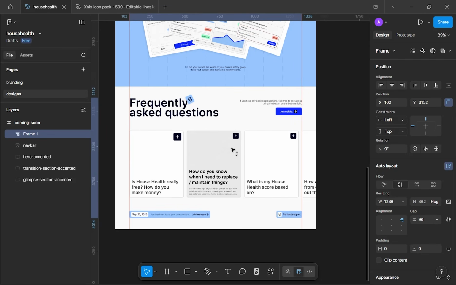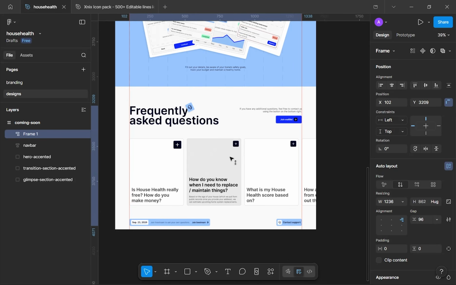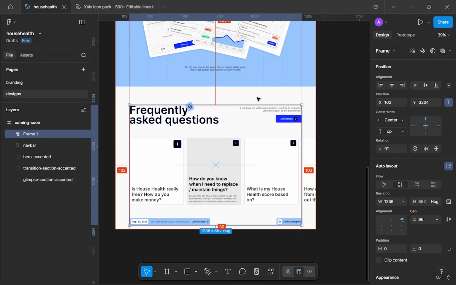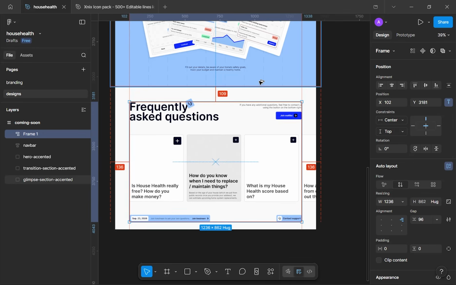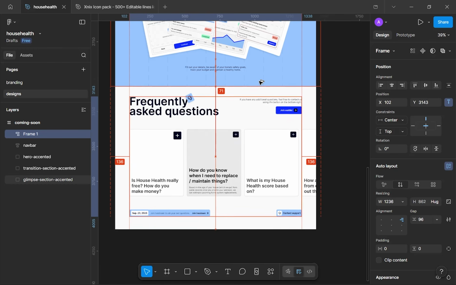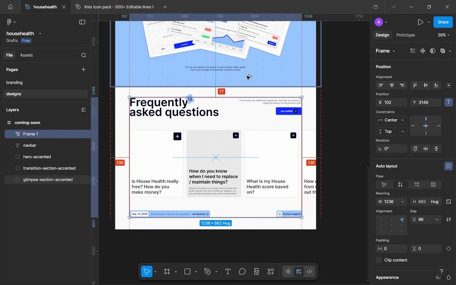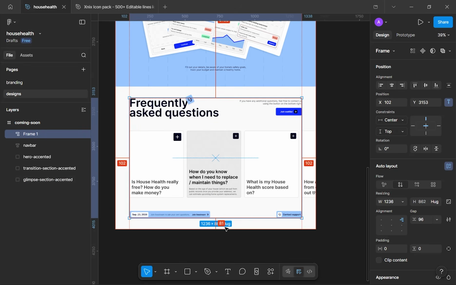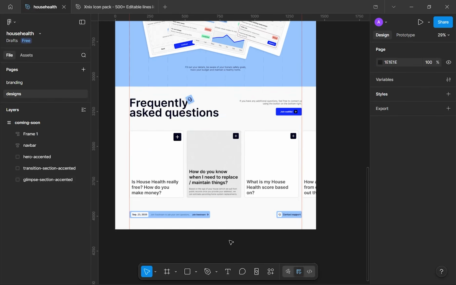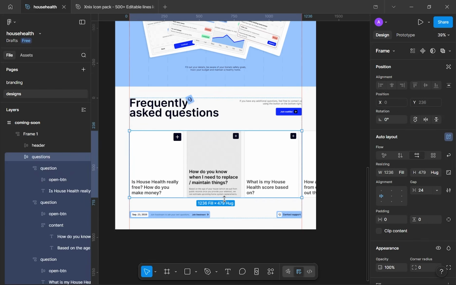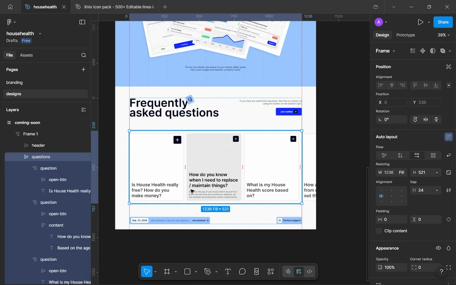Also, I want to center it. Okay, since it's not working, let me just do it manually. So 53, 109, 70, 92, 85, 74, okay, 81, 81. Okay, perfect. So now it is vertically centered. And perhaps I want to give this a bit more space. So, okay, obviously I want to do that.